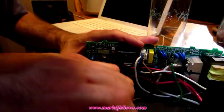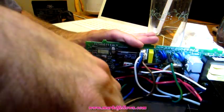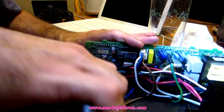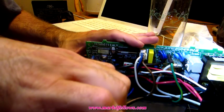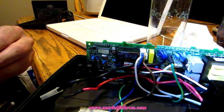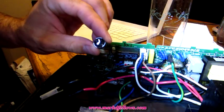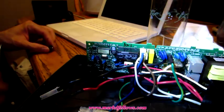Okay, I've got one lead loose. Hopefully I can get the other one off without busting any caps off or anything. Definitely don't want to bust a cap. There we go. Okay. So it came clean. Let me just show you where it was.